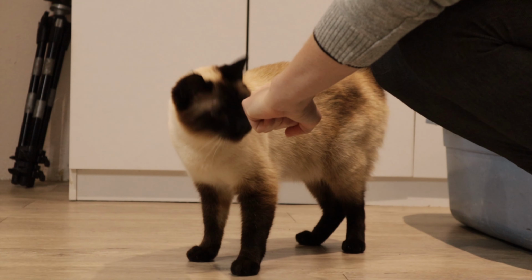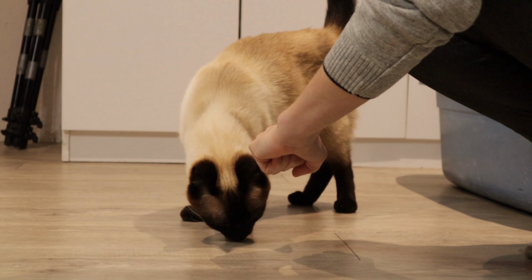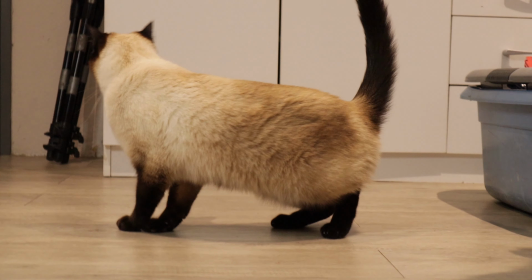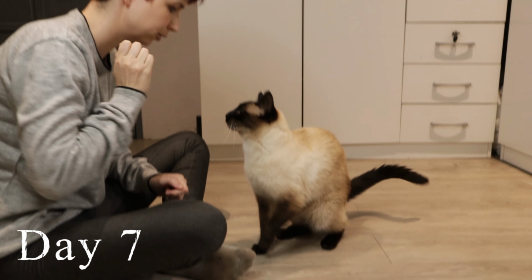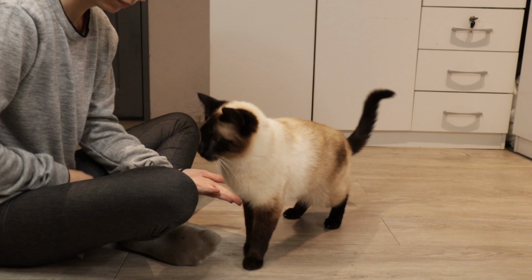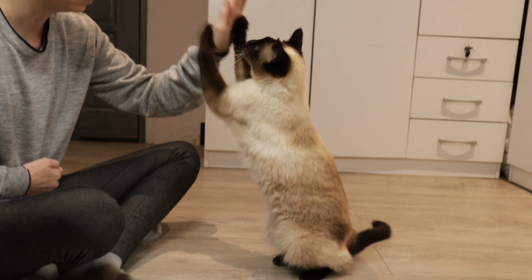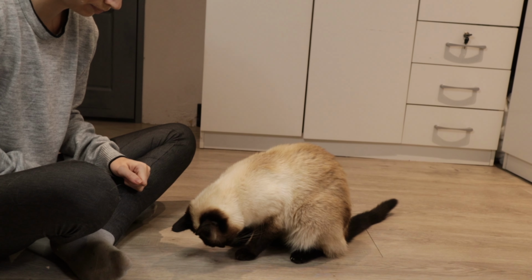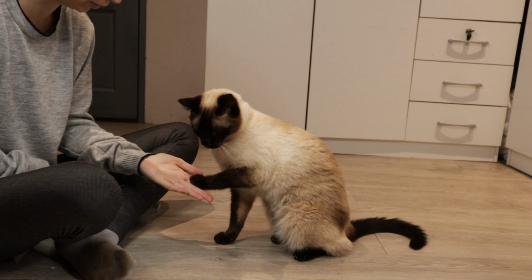Fist bump. This one we should teach him. Fist bump. Hey, fist bump. You did it the other day, dude. Hey, fist bump. Good boy! Good job. Good boy. Do it in reverse. Up. Good boy. High five. Good boy. Pop. Good boy.